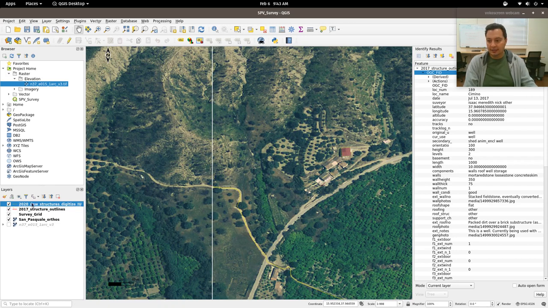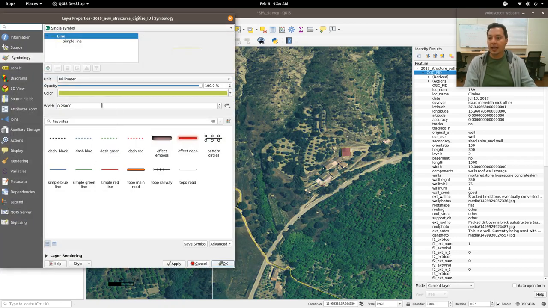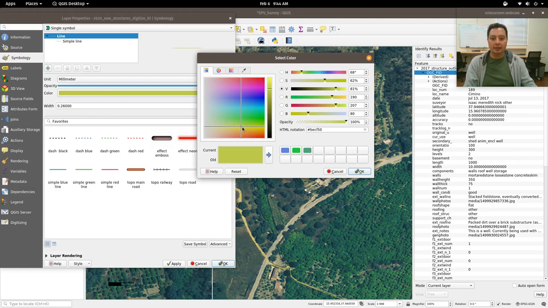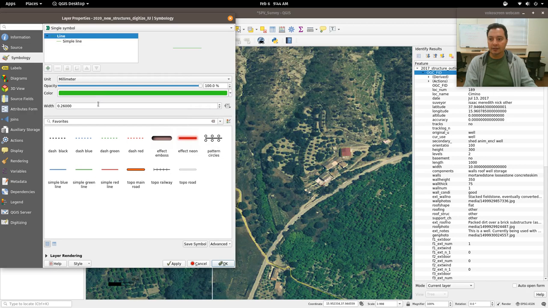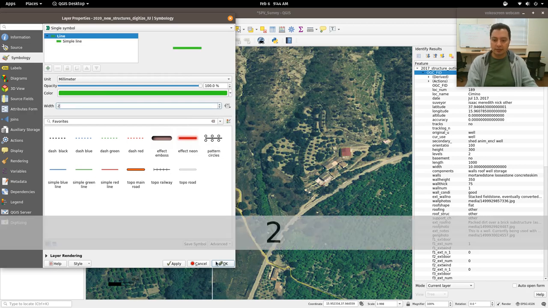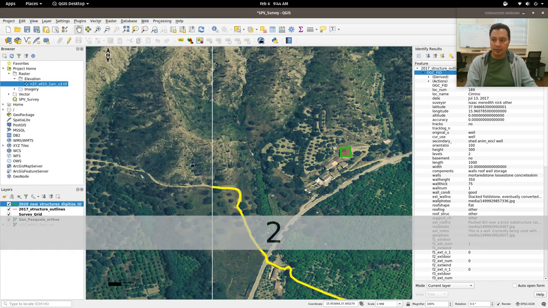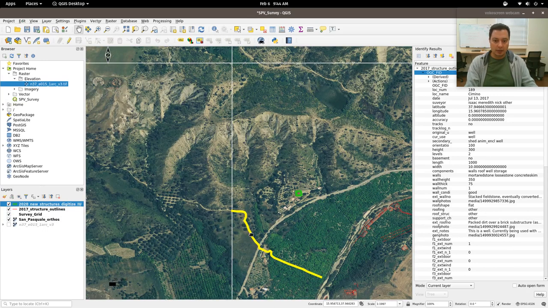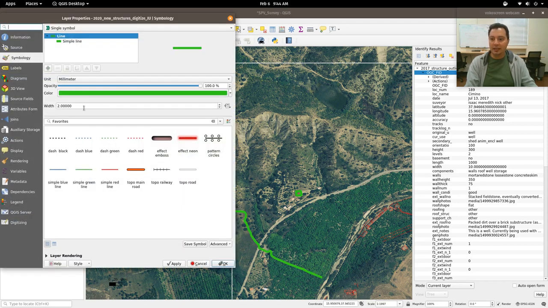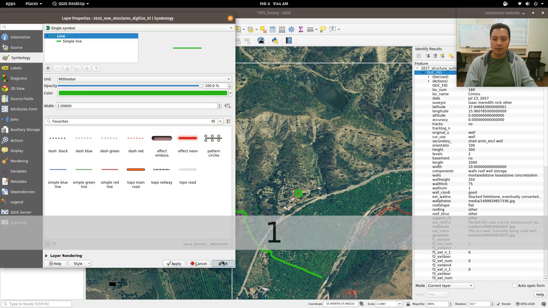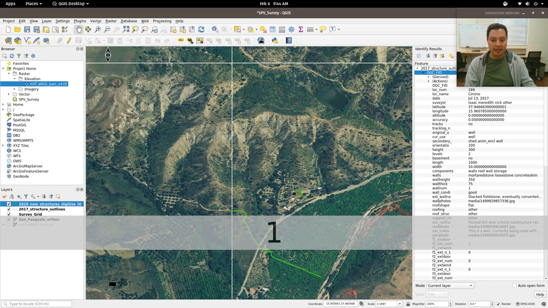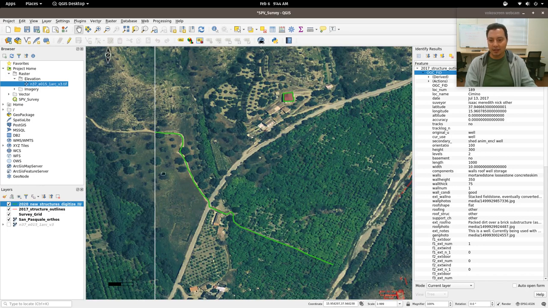So in this case, let's double click on our guy over here, and let's pick bright green of some kind, and let's change the width to be 2 so that it's just a little bit wider. And click OK, and then there we go. Of course, we have it still highlighted, so we want to de-highlight it. So 2 is pretty wide, so let's go back to 1 and click OK. Yeah, that's pretty good. So we see our two human-built things that we have, and they're highlighted in green.